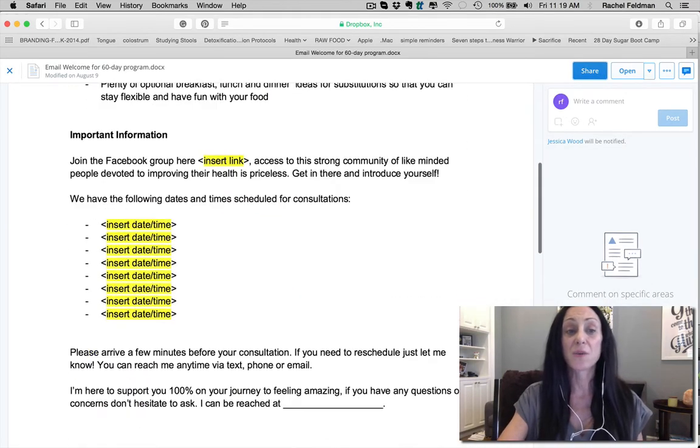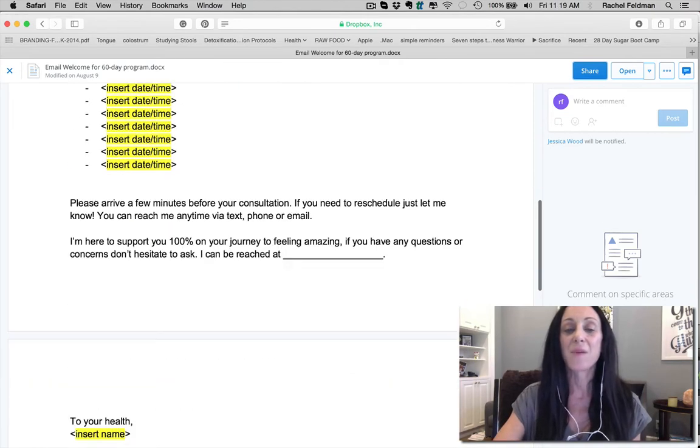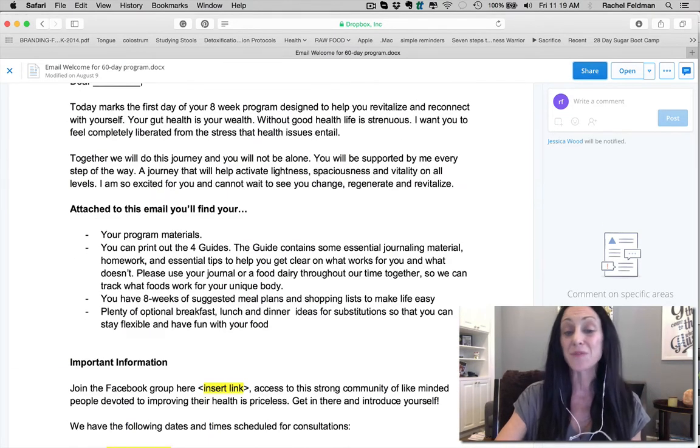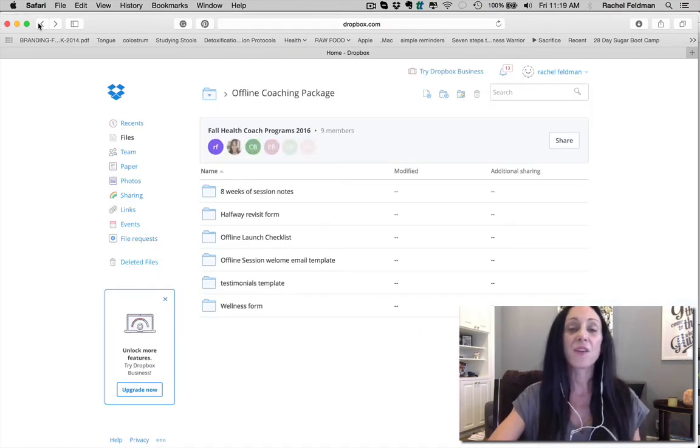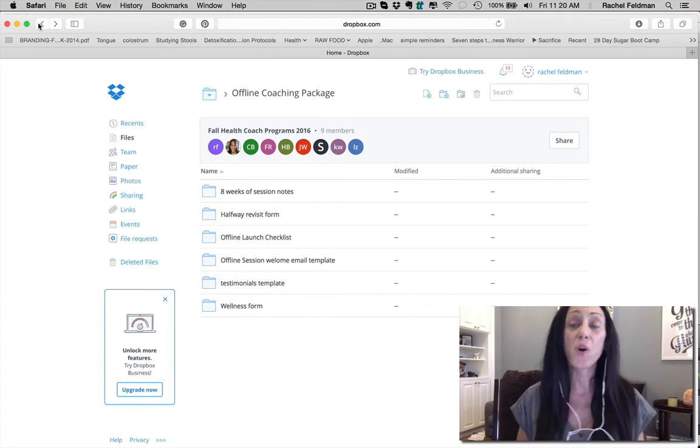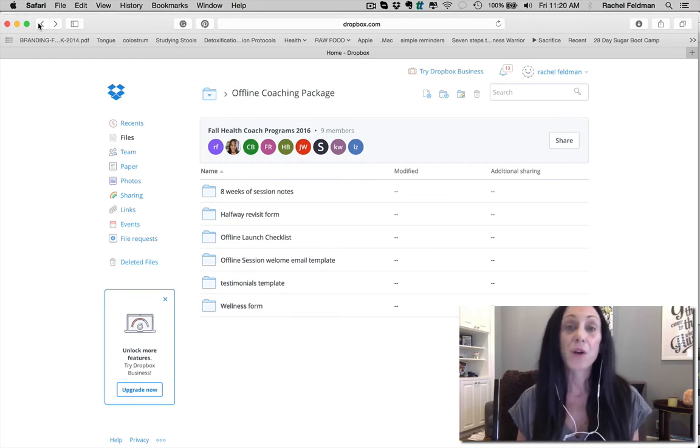So you can also insert what are the dates that you're meeting. A lot of people who do this offline still have a Facebook group, maybe for their community of clients. So this is just a really nice template for you to use as well. Then if you're doing this offline, know what your monthly rate is. And you may even turn this into an 8-week program with you and make this the foundation of your work with me. So it's not just 2 50-minute sessions.